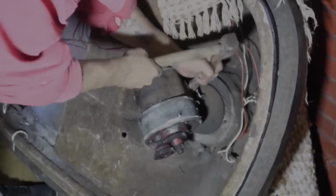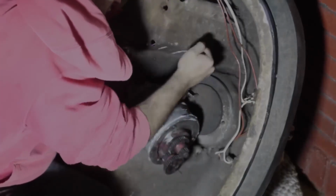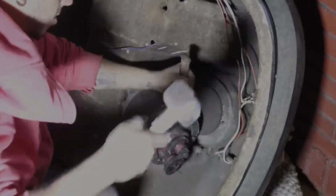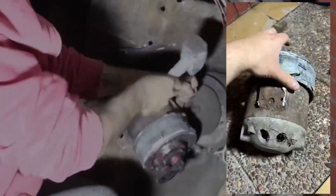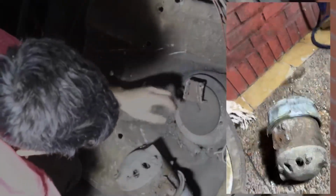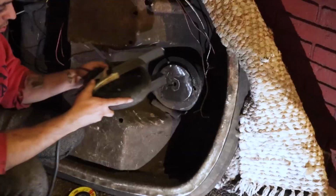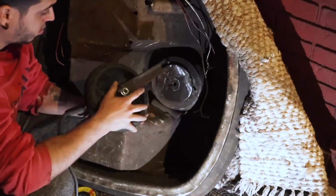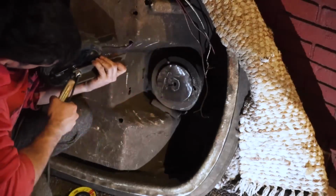First, I cut the old motor mount, which was tough, but after some cutting and hammering, I got the motor out. The motor I chose would be this one. It's a 350-watt motor taken from a Segway scooter. It may look small, but this motor produces a lot of power. In the little car, I used 2 pieces of 1-inch angle iron to make the new mount, and I welded them to the base where the old motor was.